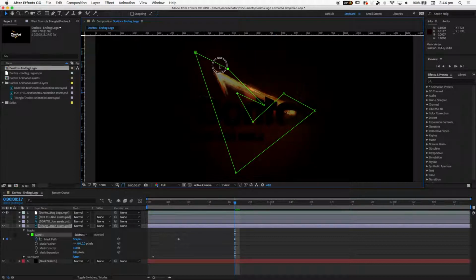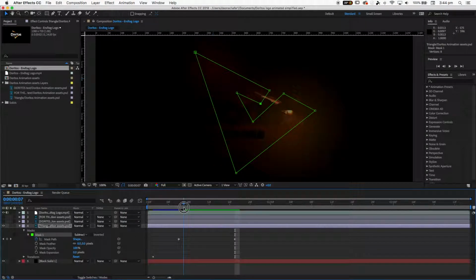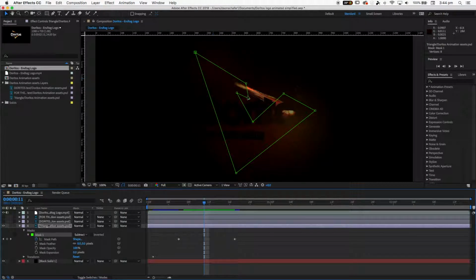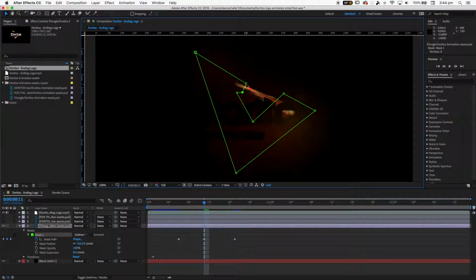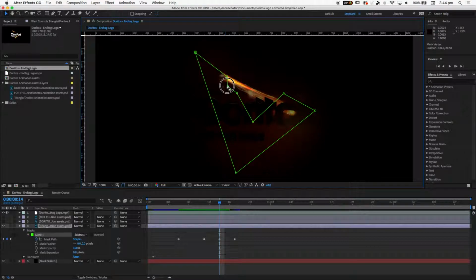So I'm going to now drag these points and I'm going to try and find a point where this is going to start forming, and as I move this back you can see there it is there. Now you may wish to really put some subtlety in this and make sure it's forming at the correct pace. You don't want to overdo it with position points, so try keep it to a minimum if necessary.